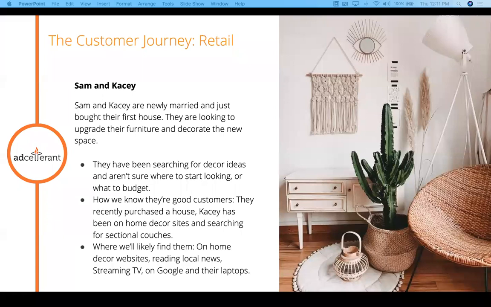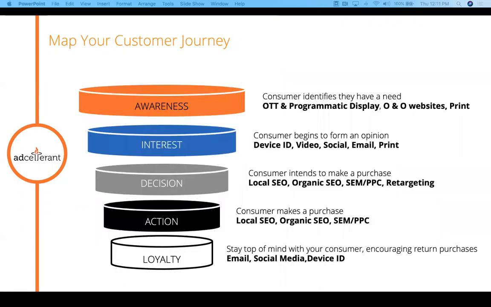So think about whether you're buying a house or whether you're buying some furniture for that house you just bought. There are different places that you're going to go along that journey as a customer. And if you could put yourself in the shoes of your advertiser's customer, it'll give you powerful insight walking into the door to really figure out what those customers have gone through and where they might find your advertiser on their path. And that's really the crux of what we're talking about today.